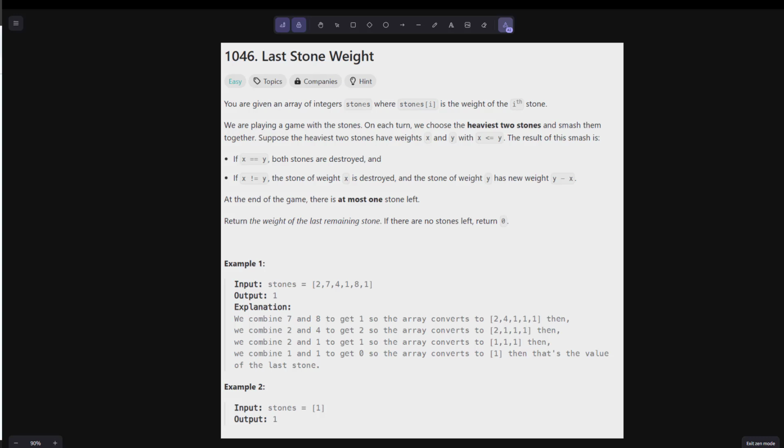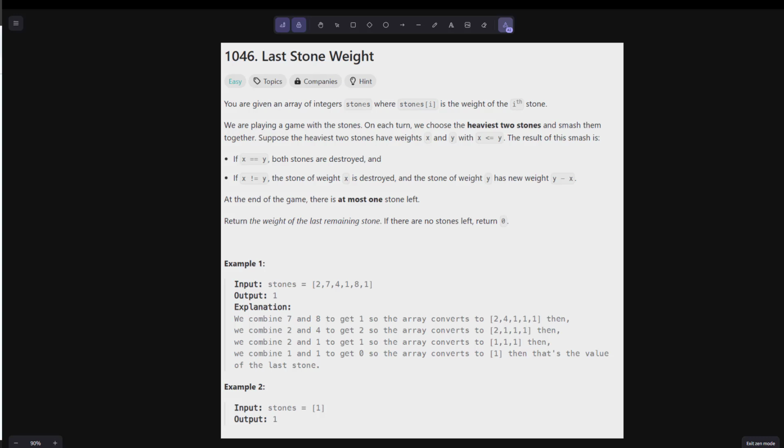Hey everyone, today we are going to solve a popular Leetcode problem called last stone weight. This problem is a great way to practice using heap, specifically max heap in C++ to solve the problem. In this video, first we will break down the problem, look at an example and then code up a solution step by step in C++. By the end of this video, you will not only have a solution but also a deep understanding of using heaps in C++. So let's get started.